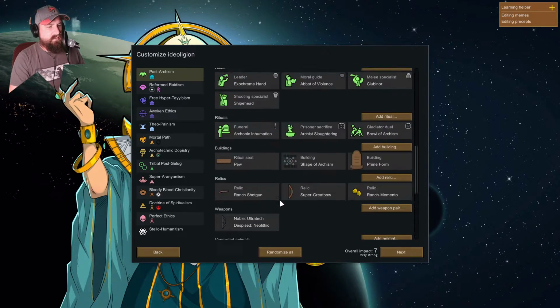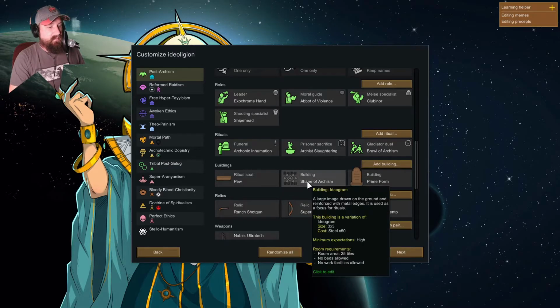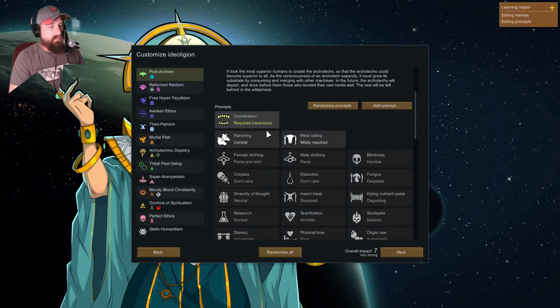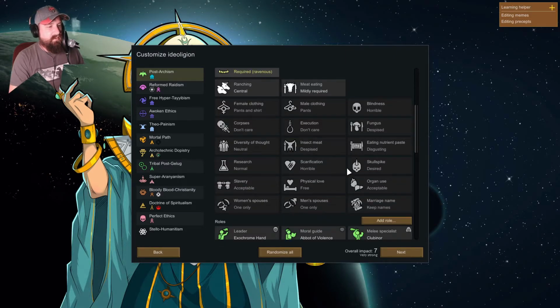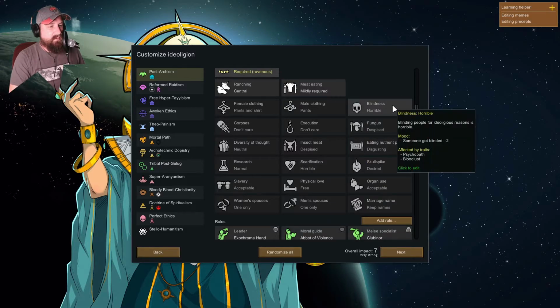Appearance. Oh, cool. You could do appearance, too. Building. Shape of archism. A large image drawn on the ground and reinforced with metal edges. It is used as a focus for rituals. I think we're going to have to do that one. Okay. Oh, did it already choose it for me? Cannibalism, ranching, meat eating, mildly required. Female clothing, pants and shirts. Male clothing, pants. Blindness, horrible.